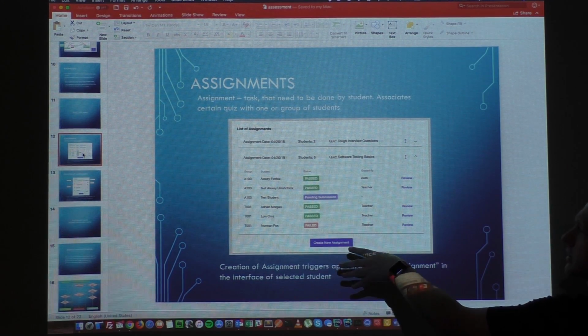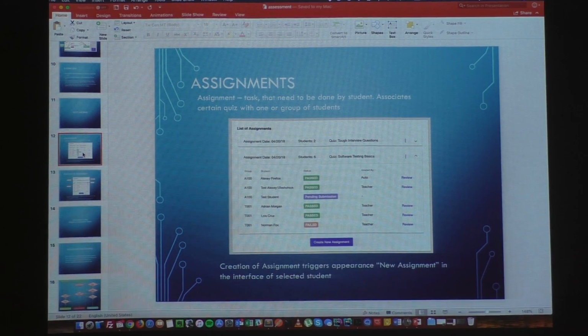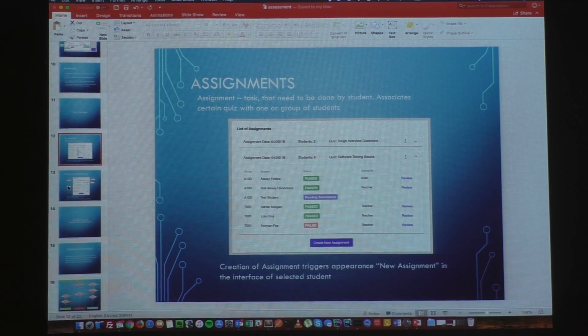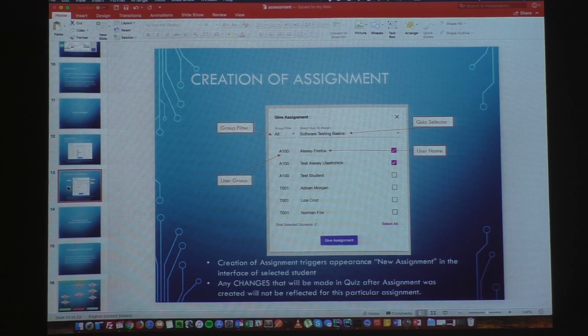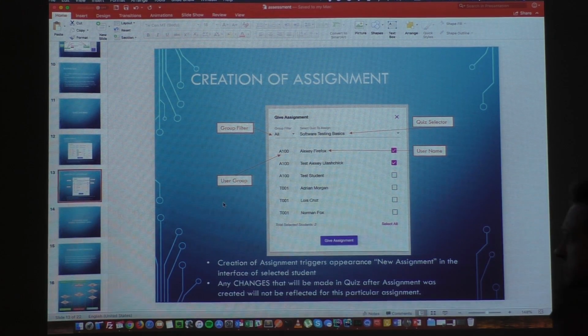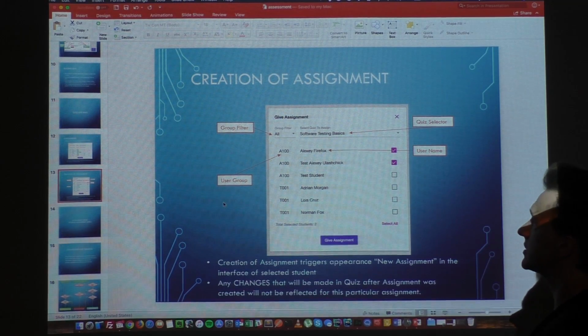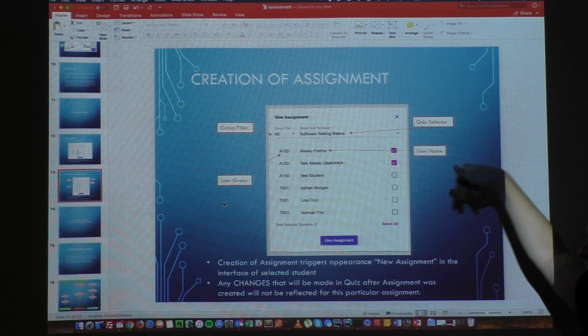To create new assignments, go through the create new assignments button. Since they are assigned to groups, you can sort by the group and give it to the group. It leads you to that screen. Again, pretty straightforward. You select the quiz and you select the students you would like to affect.